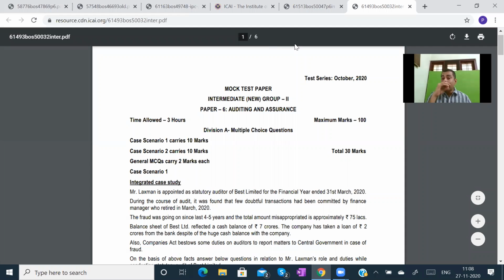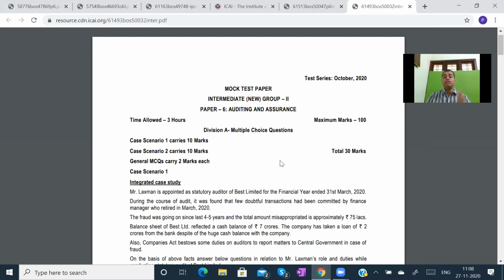So today we are going to discuss how to write the auditing examination. We are going to see one mock test paper, a revision test paper, and also one solved examination answer sheet of a student which was evaluated by ICAI. I have obtained it so that I can show you the answer sheet evaluated by ICAI, so that you understand what the marking pattern will be and how ICAI allocates marks stepwise. All these things we are going to do today.